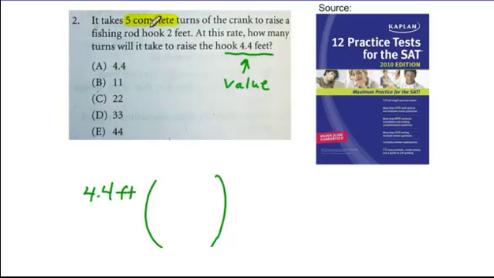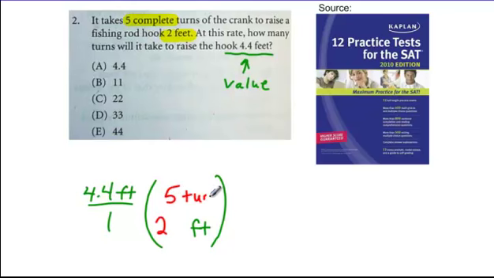4.4 feet is really a fraction because any number is really itself over the invisible number 1. And since we have feet on the top, we need to arrange our conversion ratio with feet on the bottom. Although the ratio of 5 turns of a crank to 2 feet is not a normal conversion, like 1 foot to 12 inches, in this situation, we can treat it just like a regular conversion ratio. This is because, since you get 2 feet for every 5 turns of the crank, the two things have the same value. And if I arrange them into a fraction, I get a fraction that's equal to the number 1.